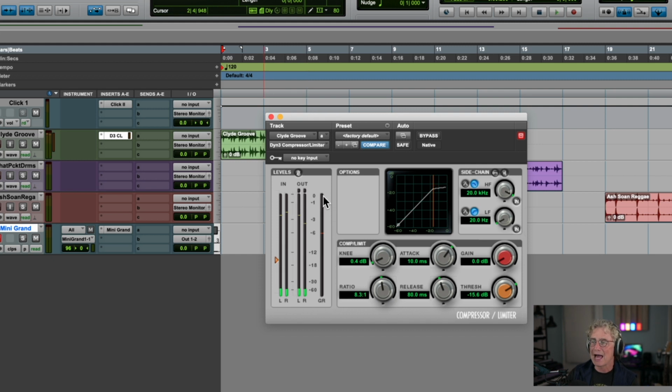Now you're starting to see a little action here on this guy, right? This is the amount of reduction of gain. Okay, so let's bring the threshold down even more. And notice that I've got the ratio. You see how it is almost a flat line here? If I make the ratio less, you could see that that changes, right? So now it's sort of like flatlining. This will be a very dramatic change in timbre.